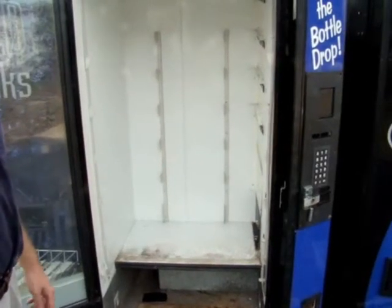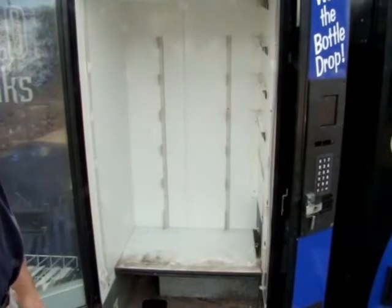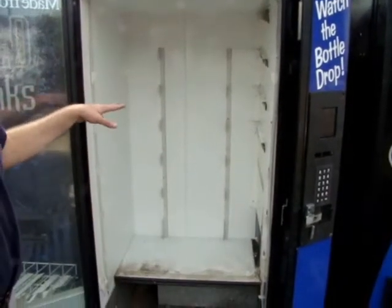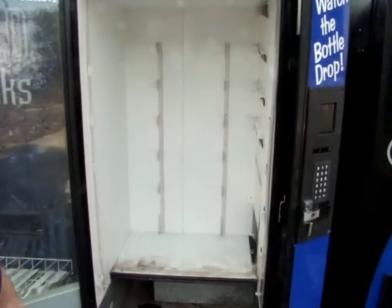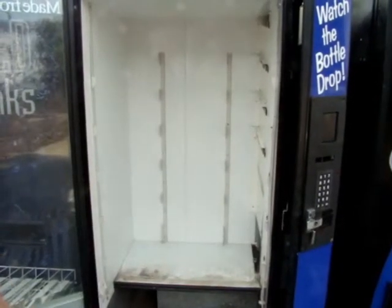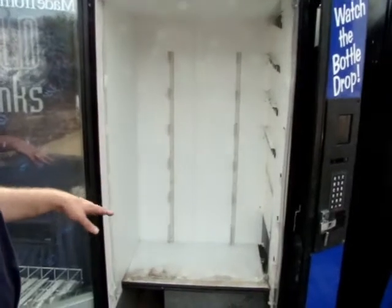In this segment of our video, we're going to cover installing the rack system in a very old original ECC bottle drop machine. This machine was originally designed with 6 trays, so after our rack kit has been installed, it's going to have 4 trays, so you'll now be capable of selling 24 as well as 20-ounce bottles from this vendor. I've gone ahead and taken the trays out of this vendor.